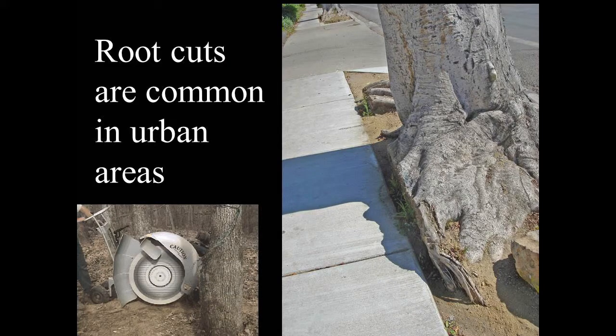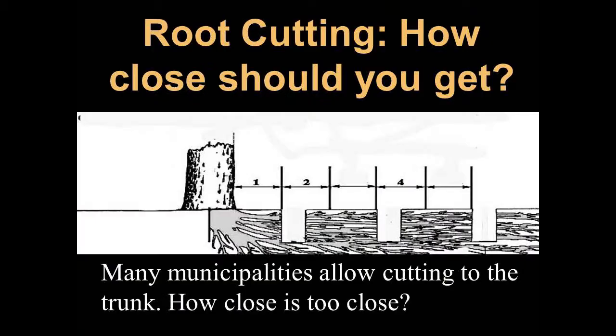So, we see this way too often out there. And we'll come back a few years later and the tree is either dead or in the road. It's just too close to trees to cut the roots like that. But we see it a lot. But the question is, how close can we get? And we know that you're doing stuff where you don't have a lot of space, that you've got to cut as close as you can. So that's what we wanted to look at. And this is how we did it.